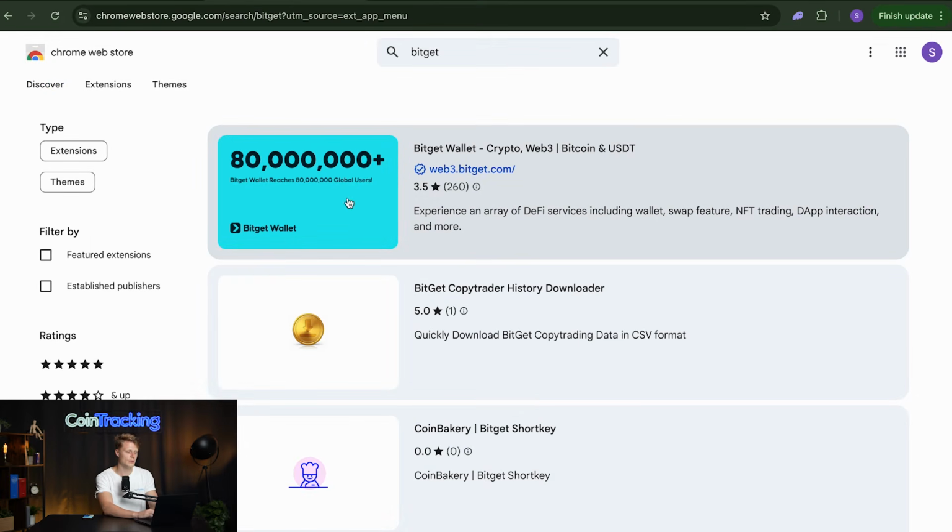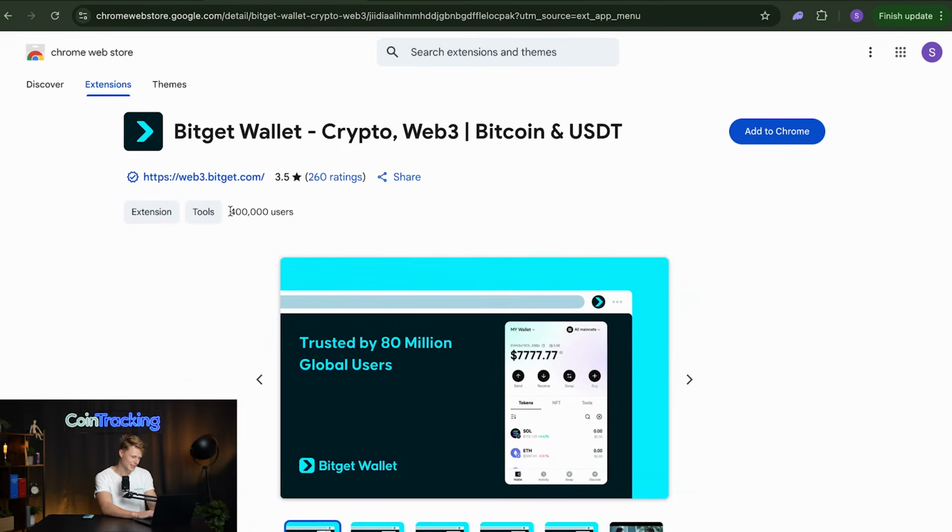Here we see the Bitget wallet, and it's important that you check if the application is actually the legit one. How I check it is I check if the application has a lot of reviews, 260, it's all right. Then I see it has a blue check mark. So that's probably the verified developer of Bitget. And if we click on that, we see it has over 400,000 users. Therefore, I feel comfortable installing that app because I think that's the legit wallet. If you install a wrong wallet application by mistake, then your funds might be gone if you send it to it. So always verify to download the right application.